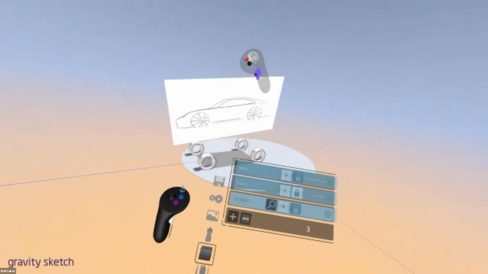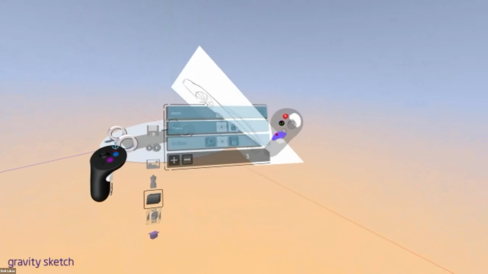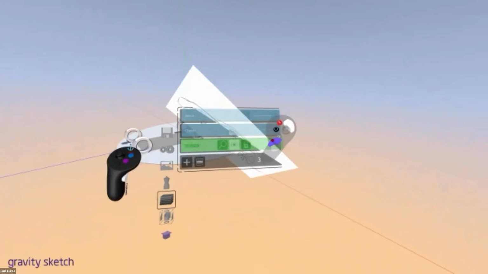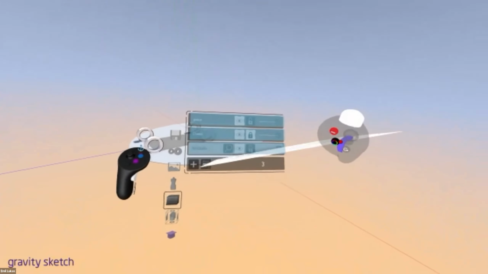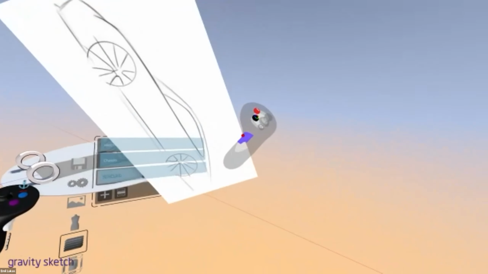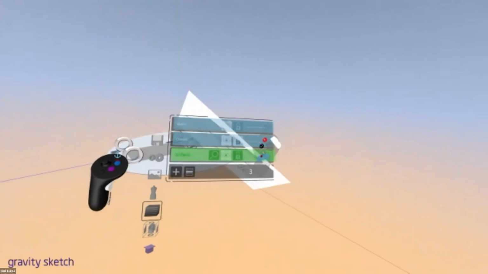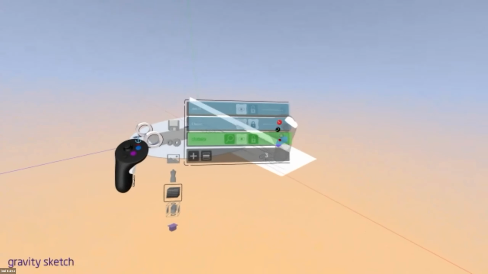And in order to place things on a layer that you've just created or shift it between layers, you reach out, grab the object that you want to place on a new layer, hold it the entire time, and then intersect your controller with the layer that you want to place it on. Now, a lot of people, when they first try this, think that you intersect the object with the layer, but instead, actually, it's this little red dot at the center of your controller that you're going to intersect with the layer. And you'll know you're doing this correctly whenever the layer highlights green.